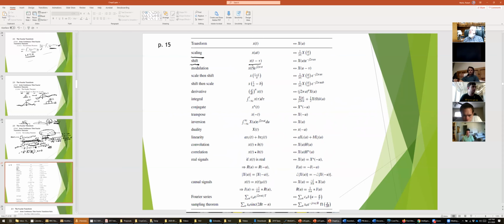Now, look at the shift theorem. It says if you shift something in the time domain, you multiply it by e to the minus j in the frequency domain, right? Well, the dual of that is you have something times e to the j in the time domain. That means you shift it in the frequency domain. So the so-called modulation theorem is the Fourier dual of the shift theorem. If we shift in one domain, we multiply by e to the j, a linear shift in the other domain. If we linear shift in the time domain, well, it means we do a frequency shift in the frequency domain.